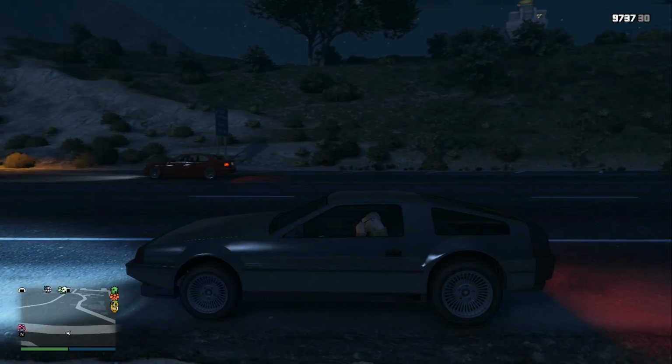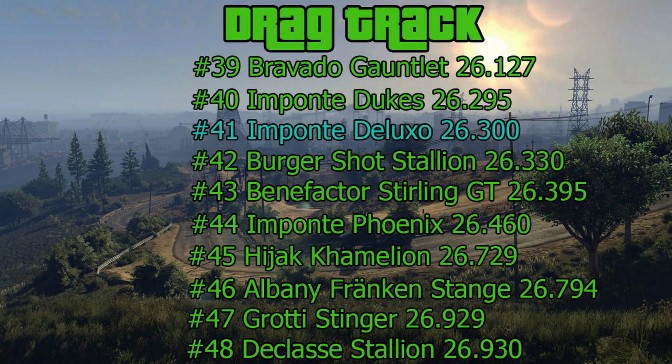let's head over to the leaderboard and see where the Deluxo placed. As you can see, the Imponte Deluxo did worse this time, coming in 41st place at 26.3 seconds. Worse, but also when you're doing the drag track, everything's a lot closer together. The problem with how inaccurate the stopwatch that I use is that I literally get 26.3. So it could have come anywhere between 41st place and 43rd place.